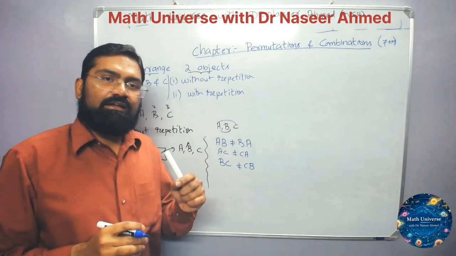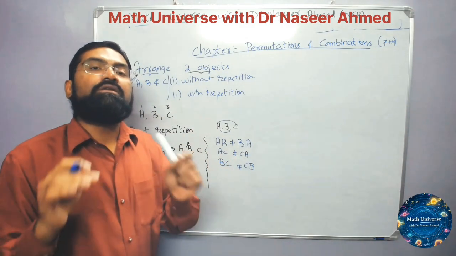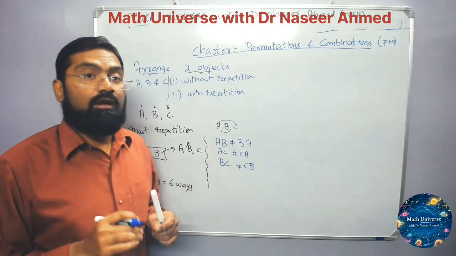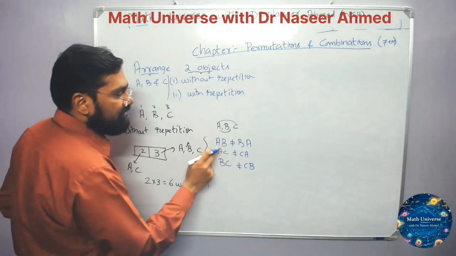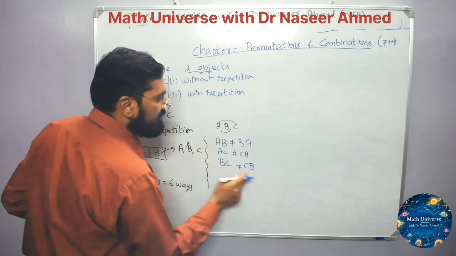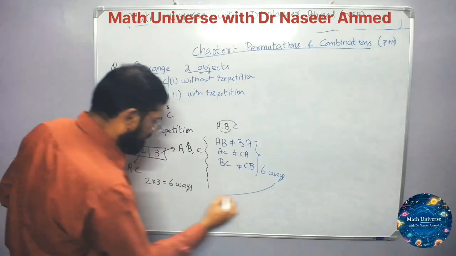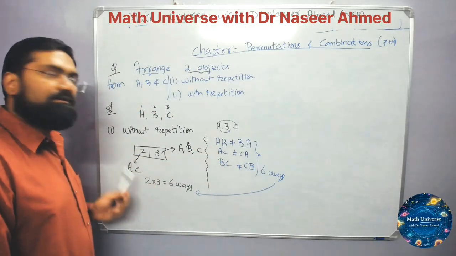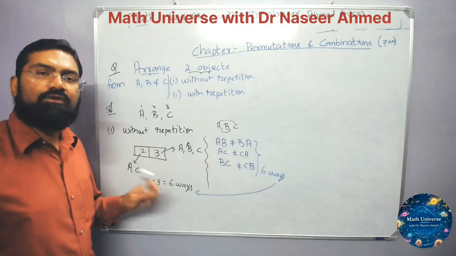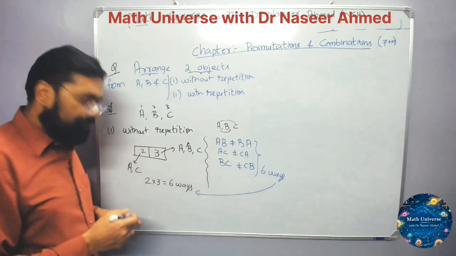Arrangement you can think of as a ranking system. When I say first rank person A, second rank is person B, it means order is important. So again, how many ways can we arrange? 1, 2, 3, 4, 5, 6. Totally 6 ways. Here we have manually listed out, but the direct concept is the fundamental principle of counting of multiplication, because one event is following the other.